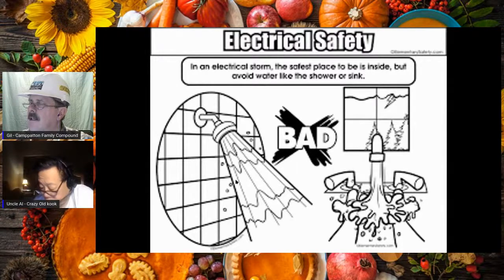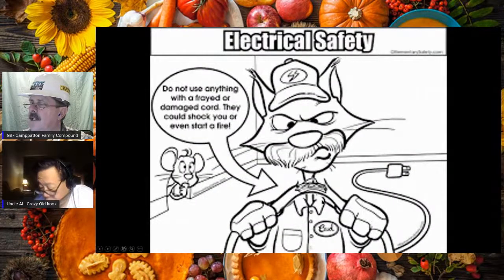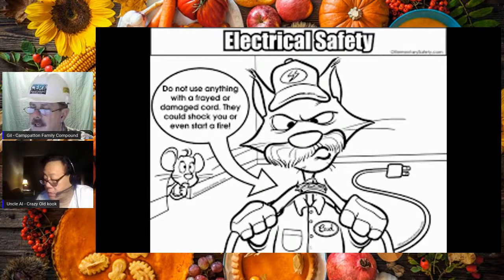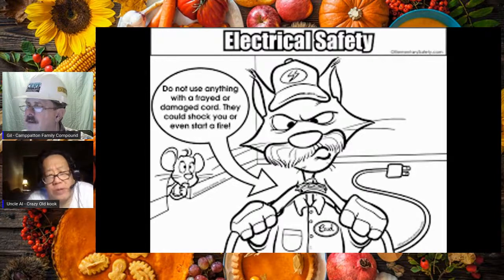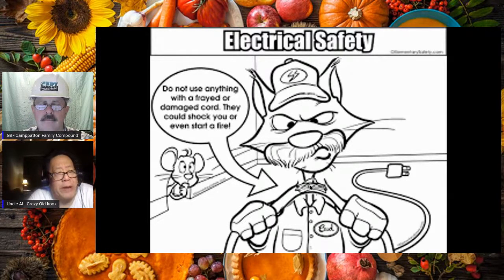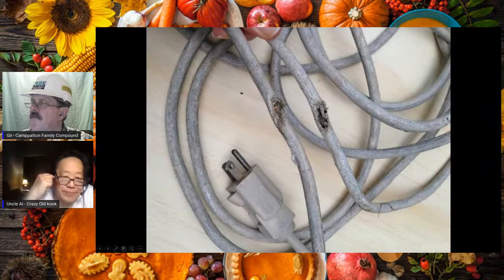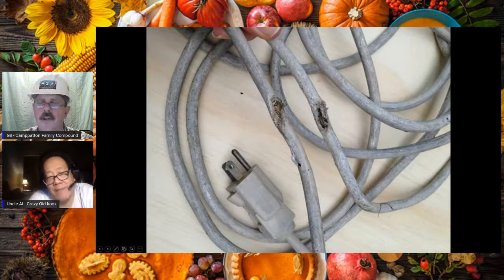And next one here is, yeah, once again, watch out for the frayed ones, or in this case, the animal chewed ones. As a side note, our cat used to chew the wiring to my speakers. I had to replace the wiring practically weekly. I had to get one of those big old heavy shrouds and put over it. I forget which Christmas movie it was, Christmas with the Kranks, I think. And everybody's smiling. What's barbecuing? And it was the cat chewed through the electrical. And just stuff rubbing across it, abrasions can wear through the extension cords.